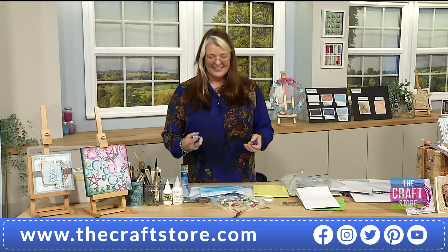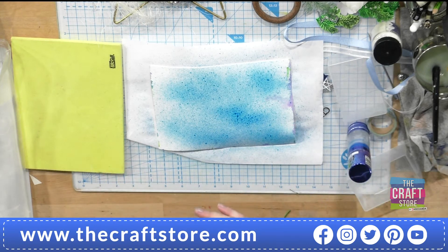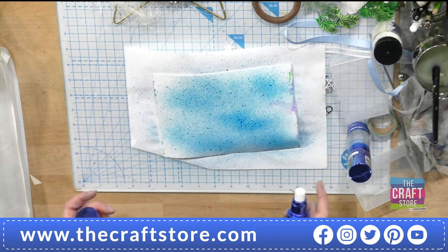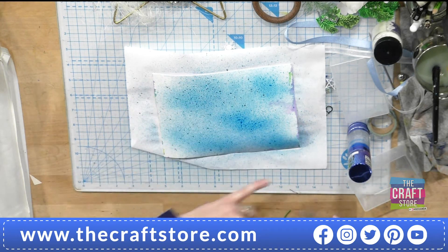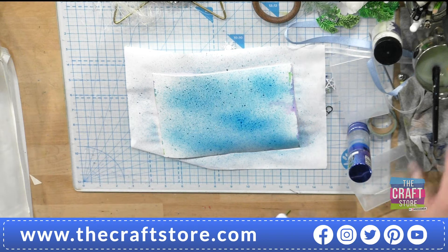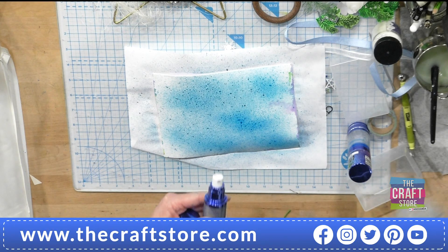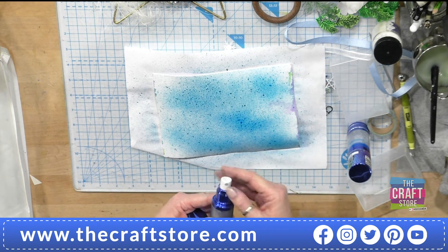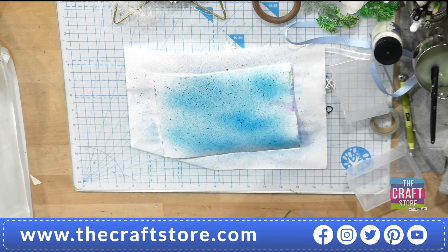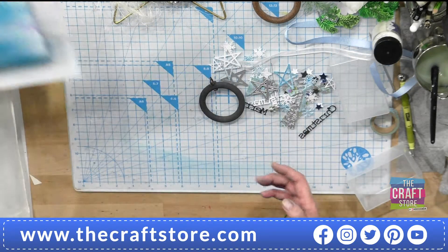I've just sprayed the Blue Satin Sashes on here - it doesn't literally go everywhere. Then I've gone over the top with Fresh Morning Mist - you can see it gives a really nice fine mist. If you want it more intense go closer; if you want a finer mist go further away. Always put it in a cardboard box. Housekeeping tip: always dunk just the nozzle in water, then wipe it - the mica in the pigment would block it up if you don't. Then what I've done is dried that and put it through the die-cutting machine with all those lovely little dies from the kit.